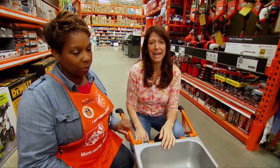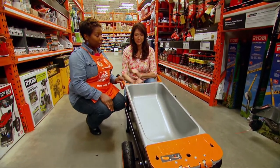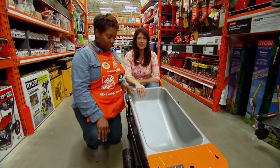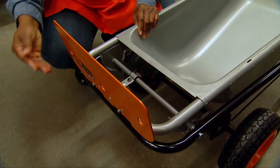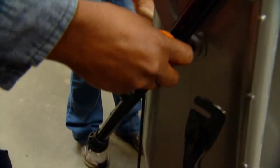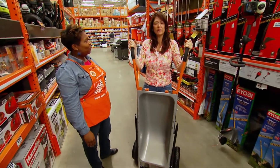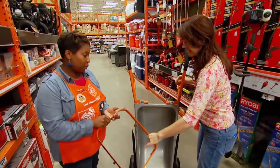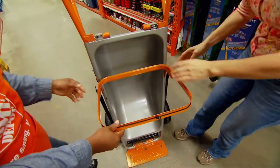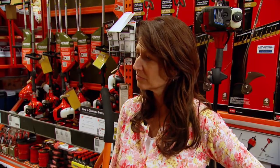Day two starts with plenty of optimism — it looks like a whole new little house. The Aero Cart by Worx has some new concepts worth talking about. It has a 300-pound weight capacity, sturdy construction, and a flat-free wheel design. Watch this: stand up, lock the stand and wheels in place, and your wheelbarrow has been converted to a hand truck — great for hauling appliances or moving big pots. There's also an attachment that holds leaf bags so you can rake your leaves all by yourself. It's just a few of the features this cart has to offer.